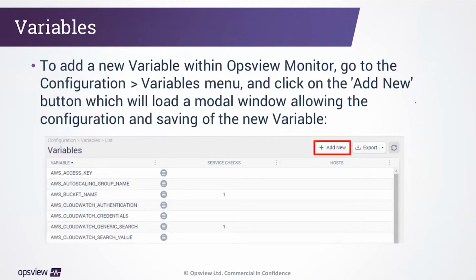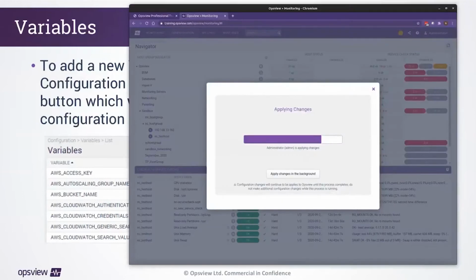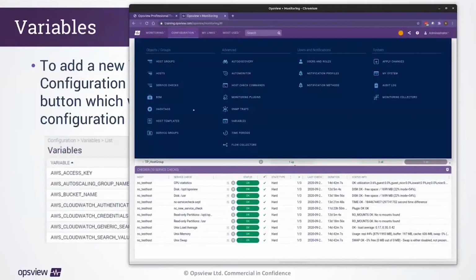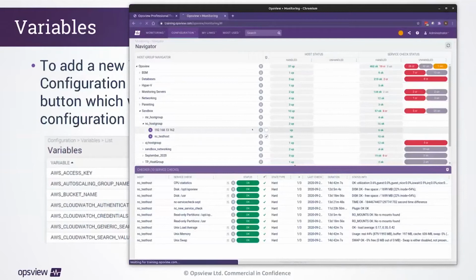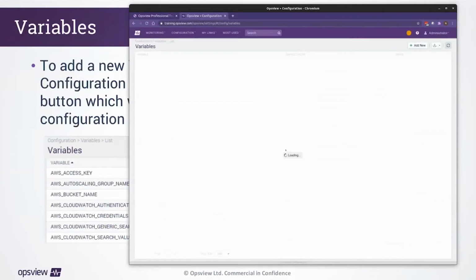I've included this as a tip, variables, because when I'm delivering training normally and when I talk to customers who've known and used Opsview for a long time, sometimes they're not too sure about variables and how variables work and where they sit within Opsview. So I'll just spend a minute or two going through variables. So out of the box, Opsview bundles variables that various service checks use.